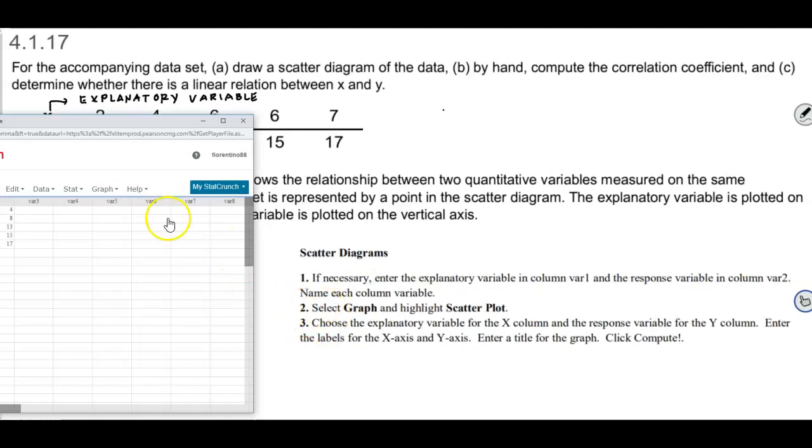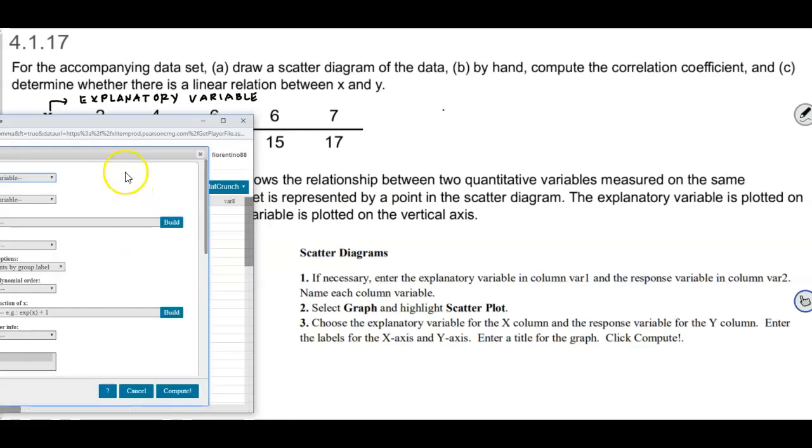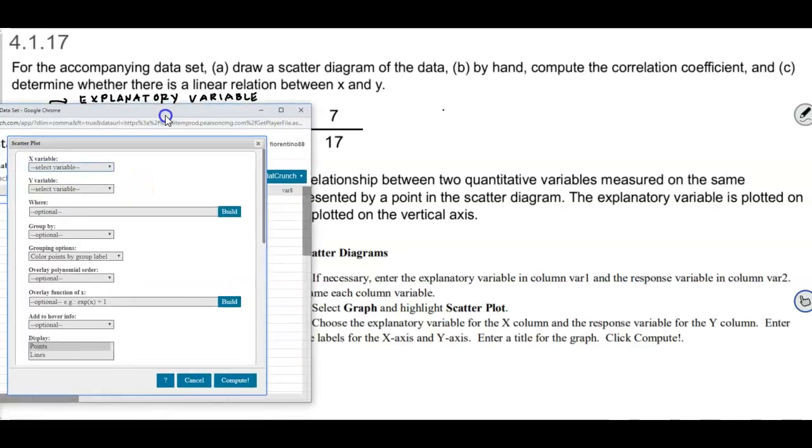So we already have our data in StatCrunch, and now step number 2, we're going to select Graph, and then go down to Scatter Plot, and look at what's in here. It says, what is the X variable? Well, that is the explanatory variable, which is the variable X. Then we have the Y variable, so we're going to select the Y variable.